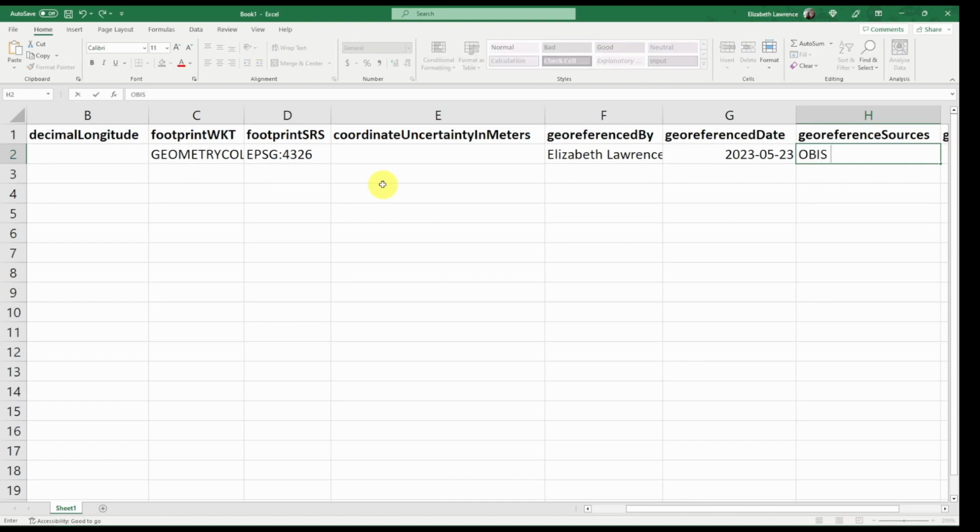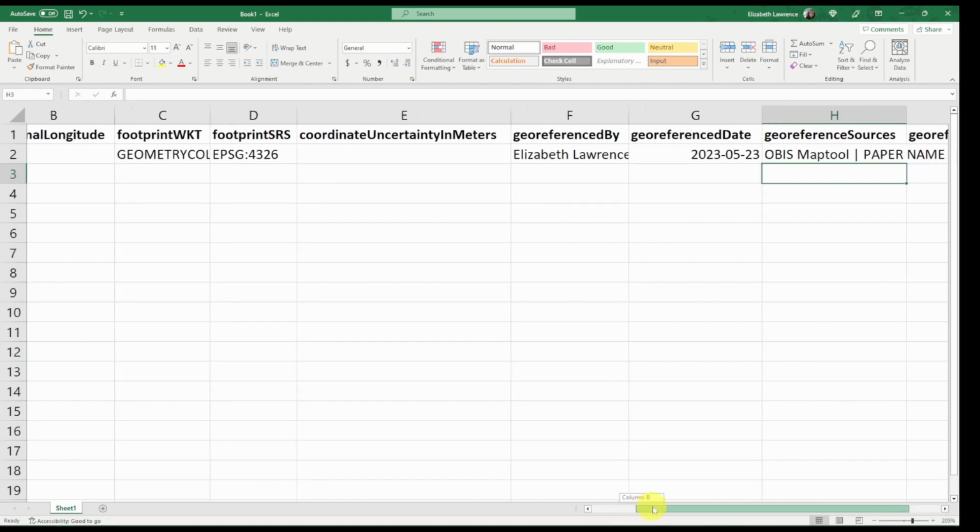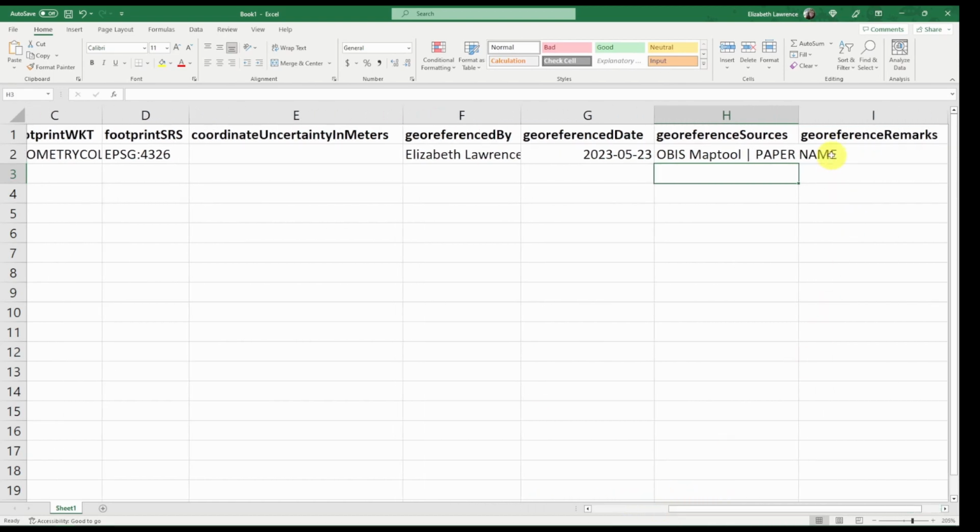In this case, we use the OBIS Maptool. And let's say that we were referencing a figure within a paper. We can indicate the name of that paper here. And then georeference remarks. We will just make a note that it was inferred from a map in figure 1.